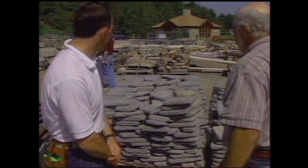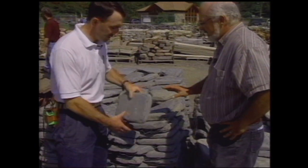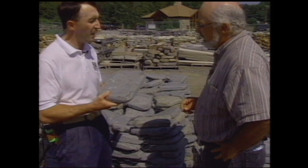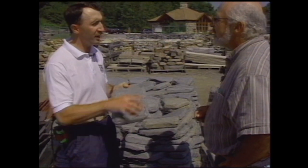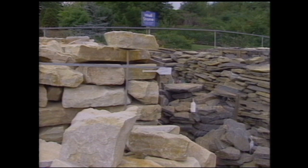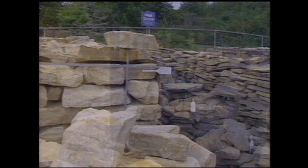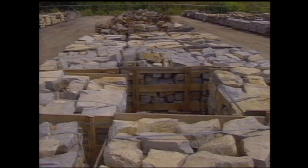You can just come right down and pick out — what is this stuff here? This is Tumble Bluestone. It's a new product for this year. It's used for garden paths, walkways, and stuff like that. Set that in there, put a little loam around there, grow some herbs in there. It's beautiful. We've got wall stone in the corner over here. The first three aisles are the four-inch building veneering stone for your fireplaces and outside walls.